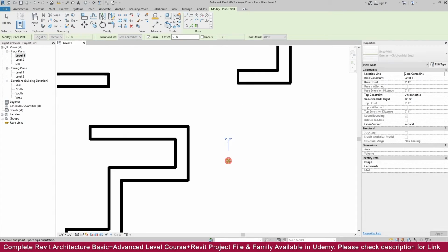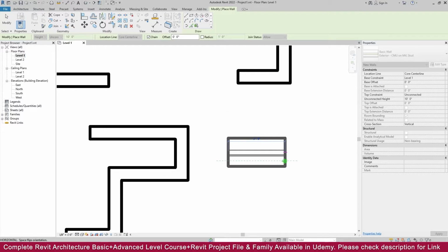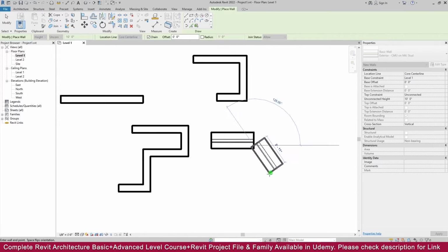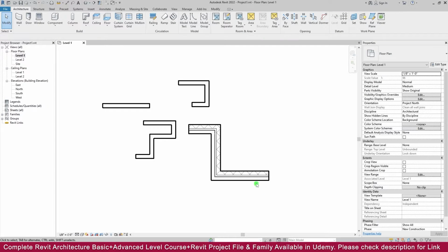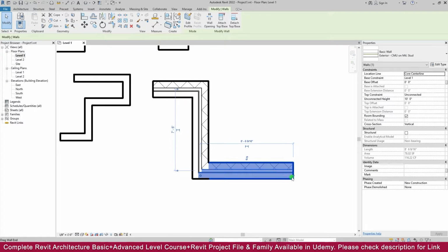Now I click the first point. You can see here this is our core. This side, this is our core. Click the first point, and if I create the next point, you can see the wall creation. Now escape twice, select this wall. You can see the center line will follow this core object. In between the core boundary, whichever structural object is available, that one is taken as the center line.